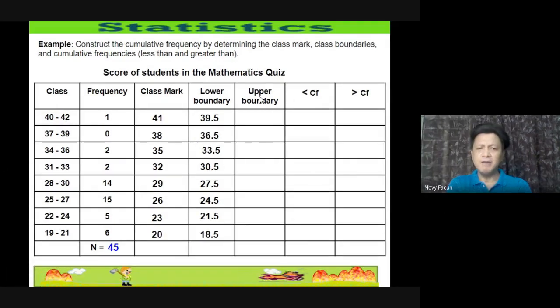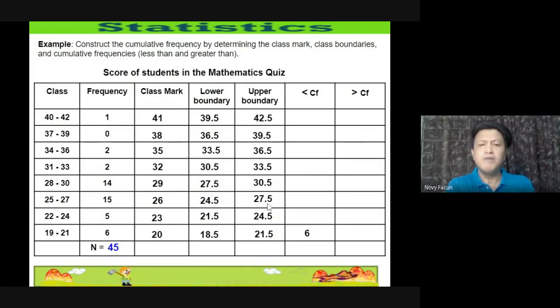Dito yung dinideduct natin kasi nga ito ay lower limit. Okay, dito naman sa upper boundary, dito yung upper limit natin, mag-a-add ka ngayon ng 0.5. Kaya 21 plus 0.5, kaya 21.5 yon. Then 24 plus 0.5, 24.5. Then 27 plus 0.5, 27.5. Lagyan mo lang ng decimal na 0.5 kasi nag-add ka. Kaya yan, and so on and so forth. Ayan, always add.